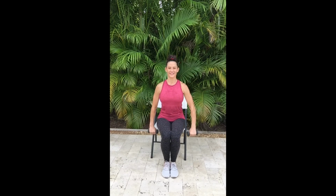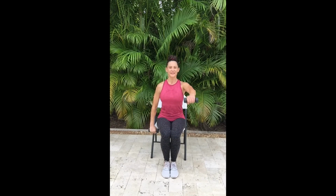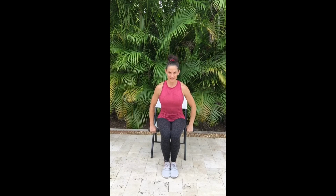Let's do 4. And this is 3. And lower. This is 2. Good job, you guys. Last one. And then lower. Now lift both arms up, shoulder height, and we're going to crisscross those arms.